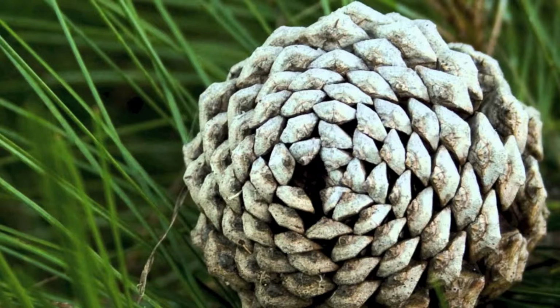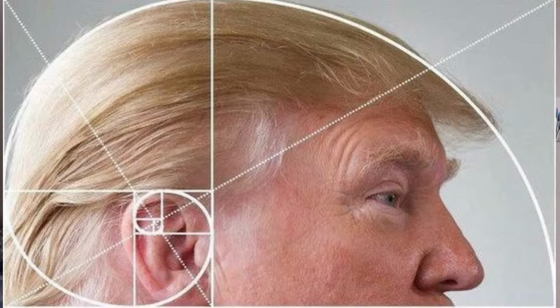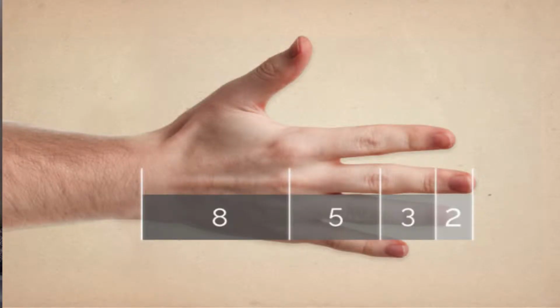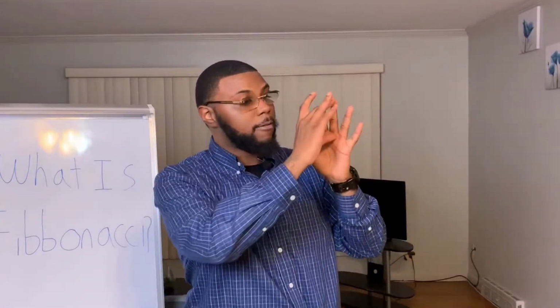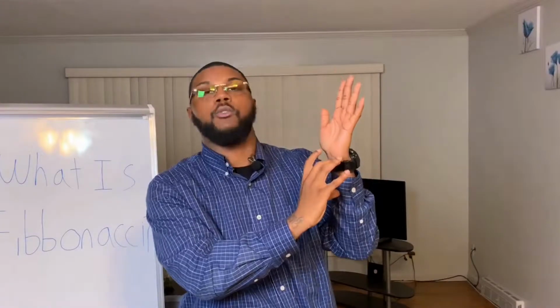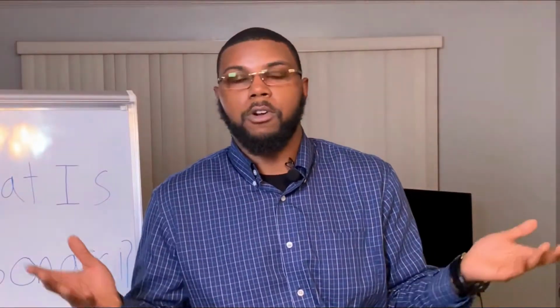All right, so this sequence is much more than just some random code of numbers. It seems to be the natural code of existence. Basically, it's the mathematical sequence that nature uses to create. Like my hand here, my hand uses a Fibonacci sequence. All of our hands do. The length of our phalanges, our hand, our wrists, our elbows, that entire ratio has a mathematical sequence to it, whether you believe it or whether you know it or not.